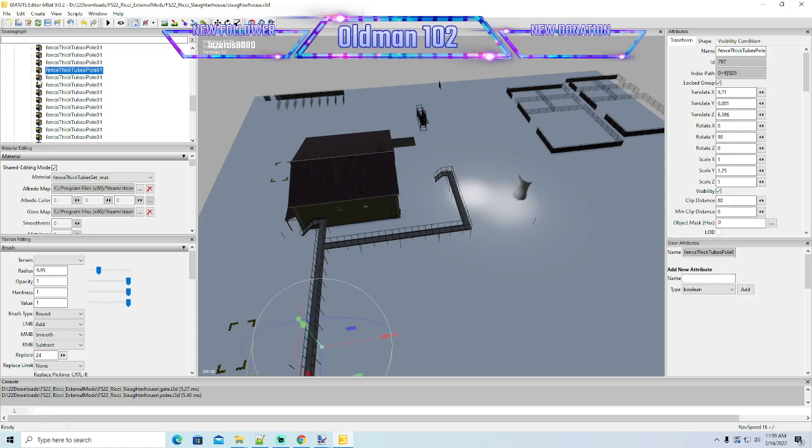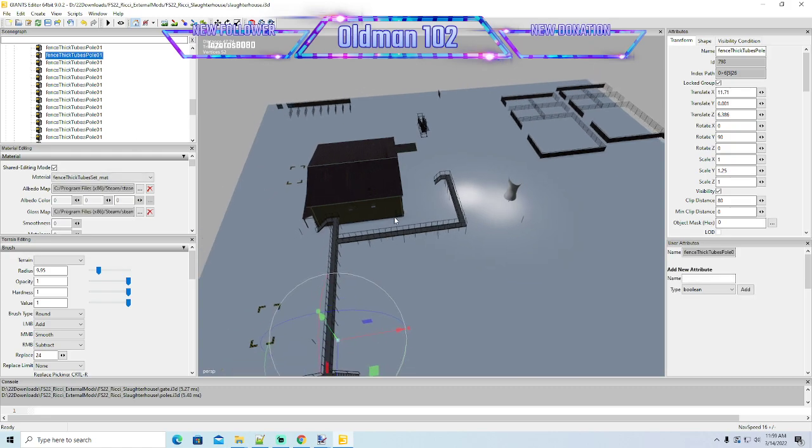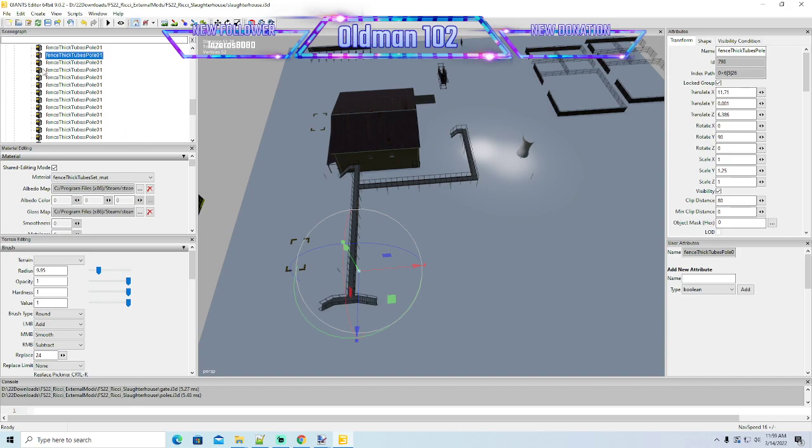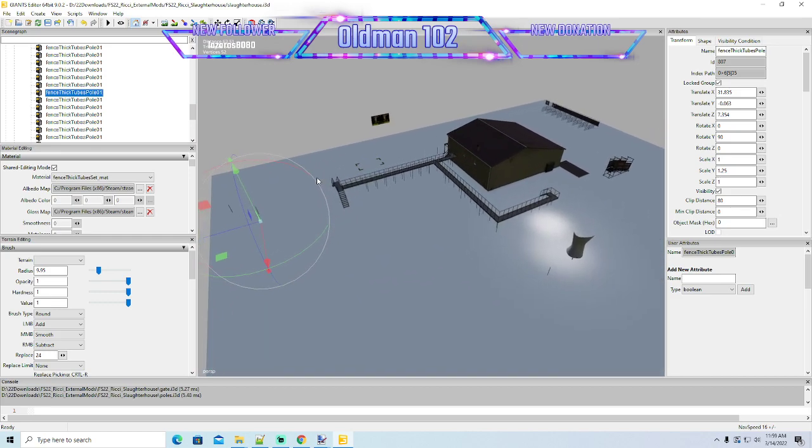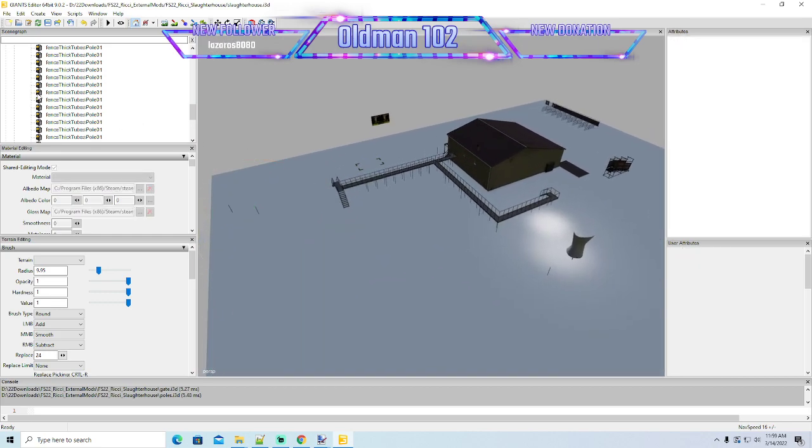So if this is too big, we'll cut it down and make it a little bit smaller. Alright, so we have some extra poles floating out in the middle of nowhere. So we can delete that one.